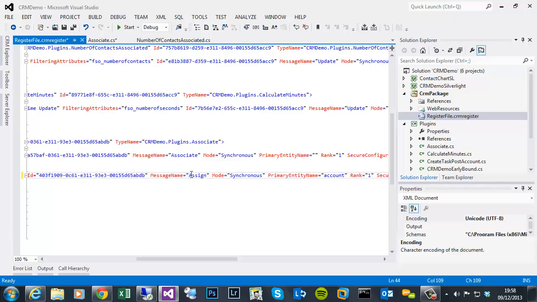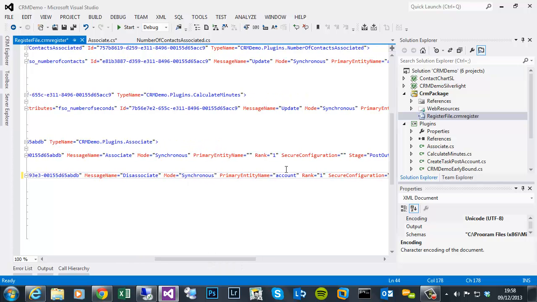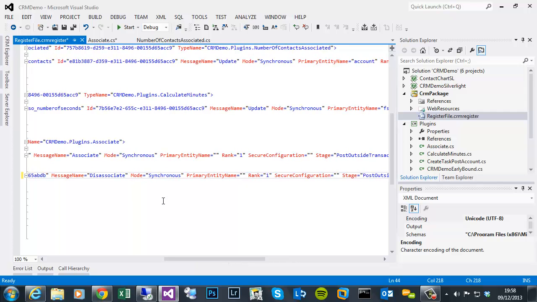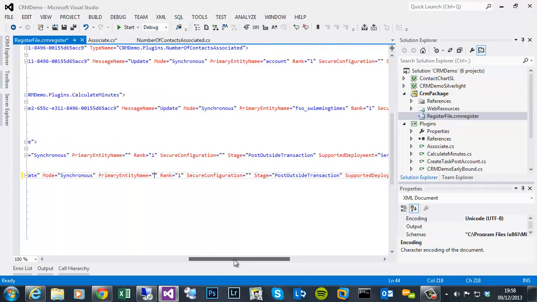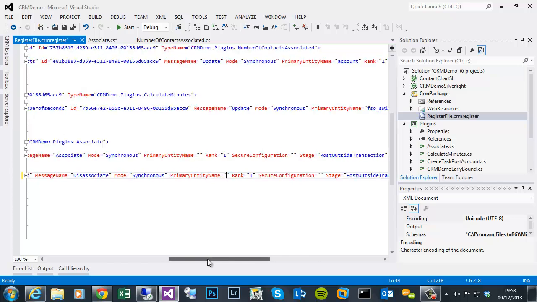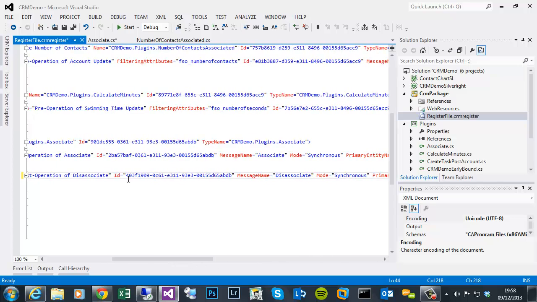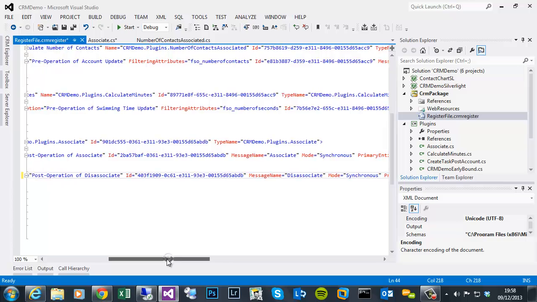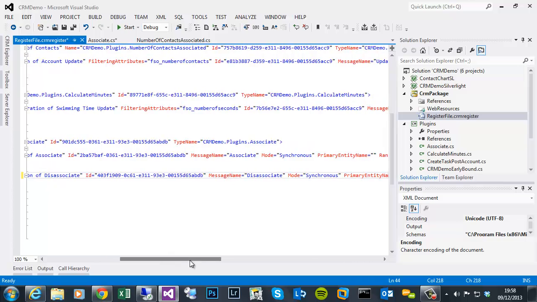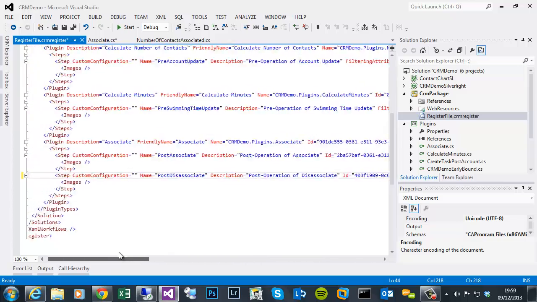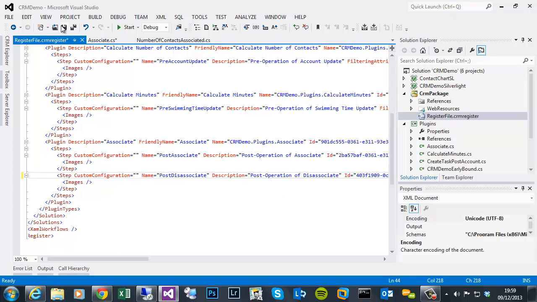Now this is the important bit, obviously the message name, much like you can see above for the associate, we need to replace the assign that we were forced to pick because we just picked a message from the available, and it's important to blank off the primary entity name. If you use the plugin registration tool, this message type is available, but it's just a bit of a limitation of the developer toolkit. So other than that, we've got disassociate, no entity, and we've renamed to something more suitable.